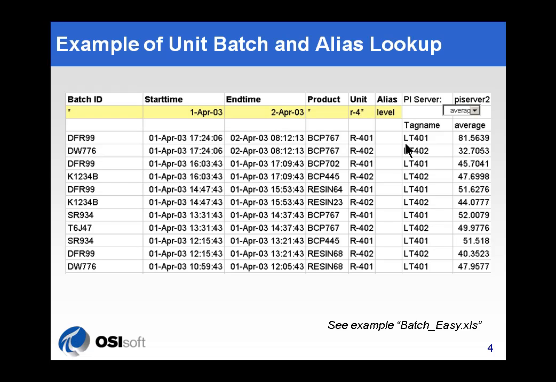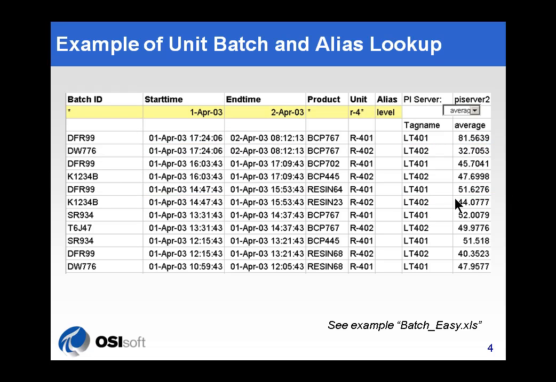Once you have that tag name — once you have this list of tags that go with each one of these units — you can do really anything you want. A simple example here is we've taken the start and end of this particular batch record, used that along with the tag name to produce the average of that temperature between this start time and this end time. Each one of these batch records is going to give us a different answer. Once you've found them and once you can map them to a list of tag names, then you can start producing some statistics, and by producing those statistics you can make those apples-to-apples comparisons, looking for the outliers.